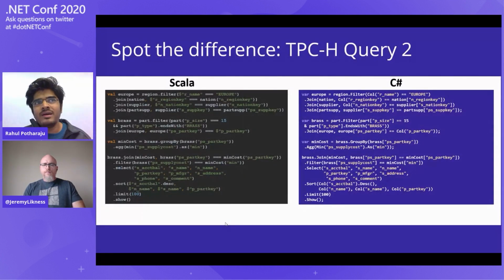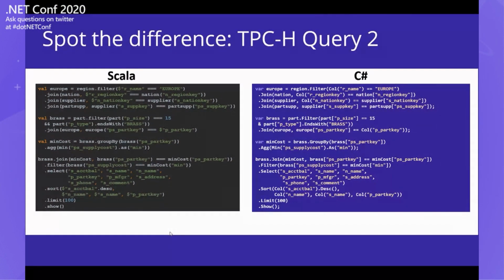Having said that, you might be wondering at this stage, hey, what am I going to lose? It looks like Scala is written for the JVM, Scala being the primary language. What am I going to lose? Well, you're not going to lose much. So for comparison, just to make a point here, the left side shows TPCH query 2 written in Scala. TPCH, for those who are not familiar with it, is a standard industrial benchmark. It's a collection of 22 queries, and you have to show that your system passes those 22 queries for it to be useful in any real production use cases.